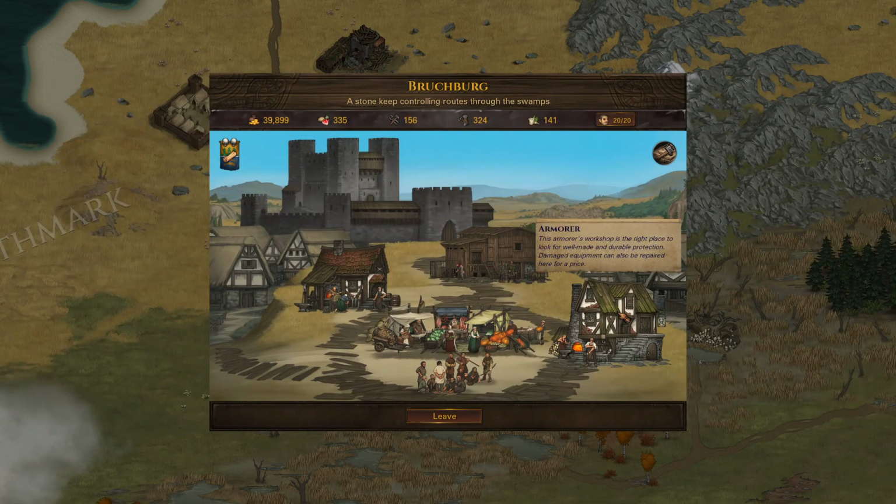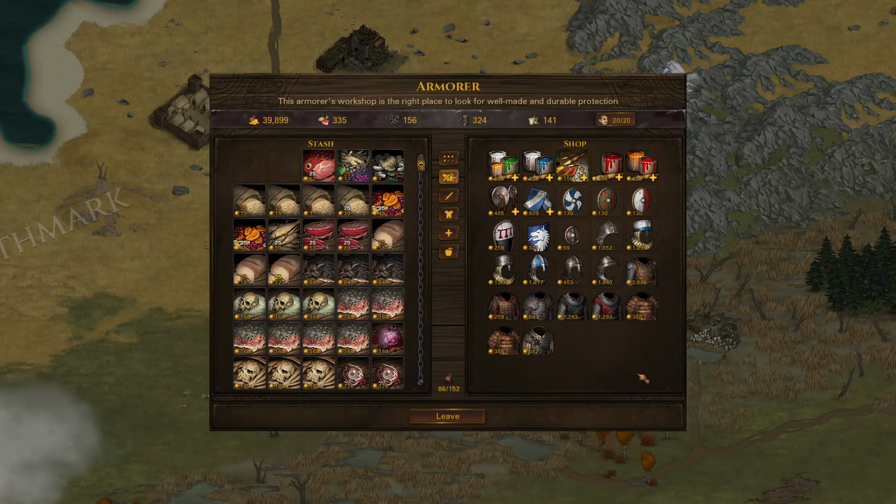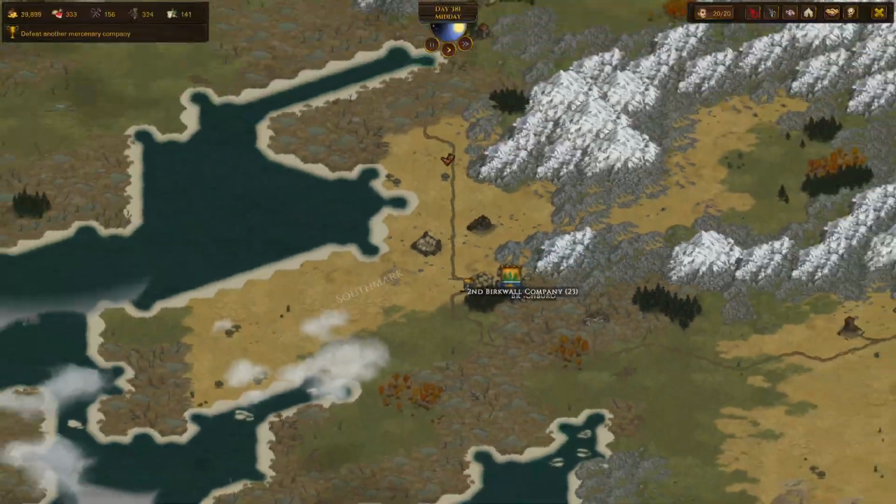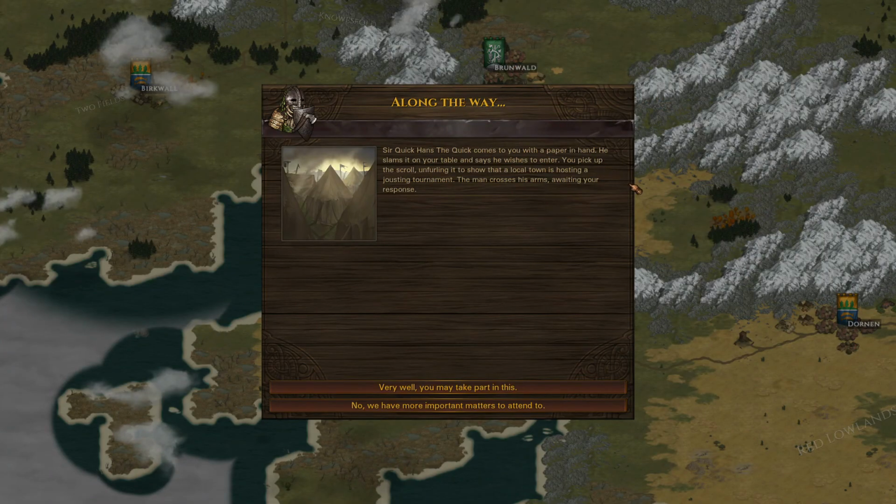So nothing here. Nothing here as well. That sucks. Alright, keep moving. Brunwald is another good place to be. Okay, so Hans wants to join in a local jousting tournament.